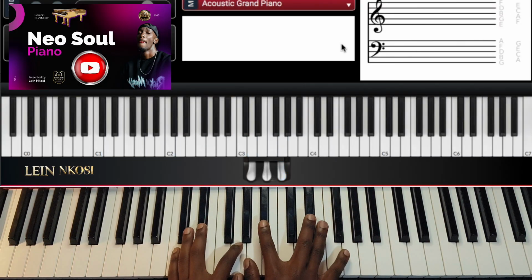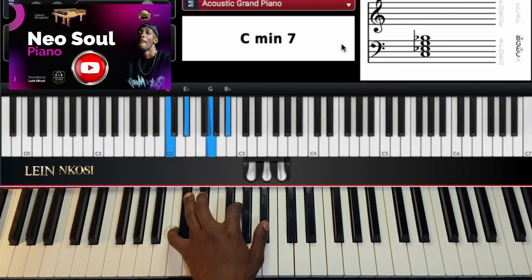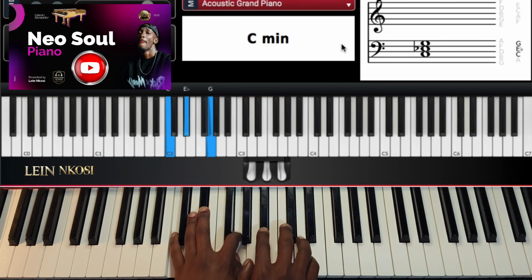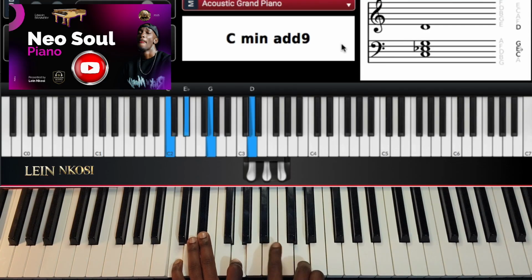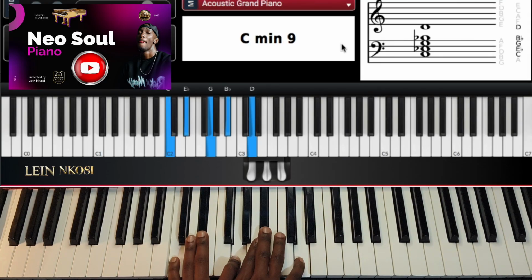And how you do it is basic, right? So with a normal C minor 7 chord, to get a 9th chord you just add tension 9, right?